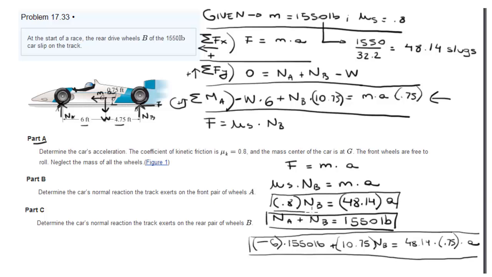Now it becomes super easy. This equation you solve for NB and then you plug it into this one. I'm going to leave you to the algebra. You're going to get that the acceleration is 15.2 feet per second squared. Then you're going to plug this into this one again, and you're going to get that the normal at B equals 916 pounds.